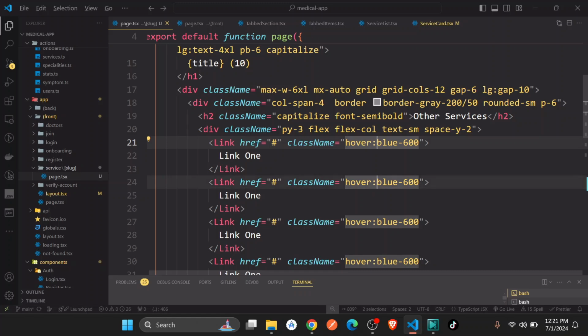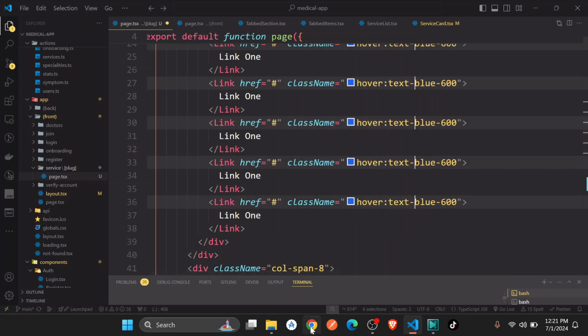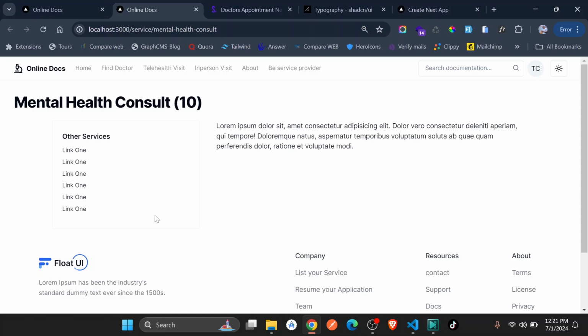It's supposed to be text blue, I guess. Okay, so now you can see it has this hover effect.